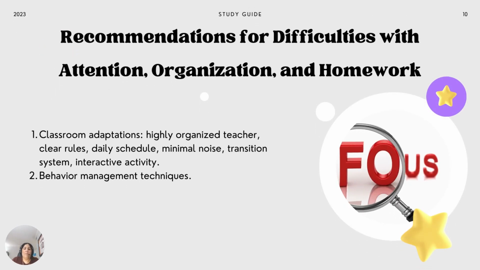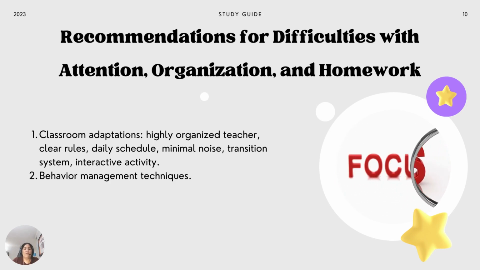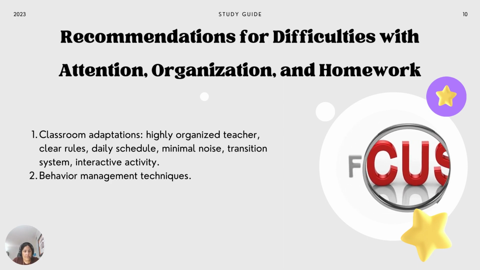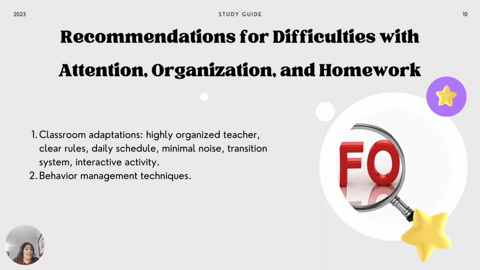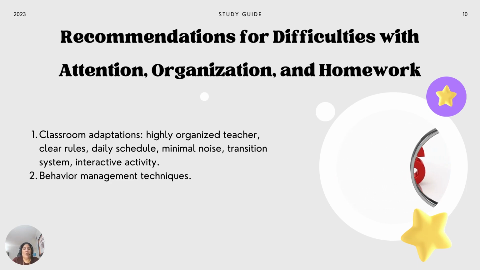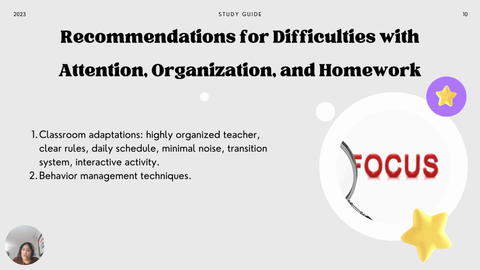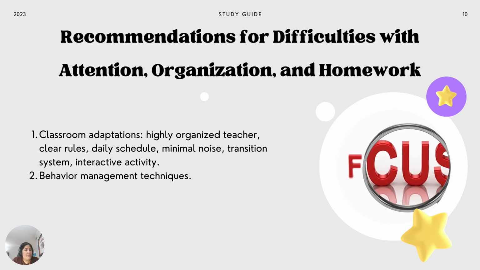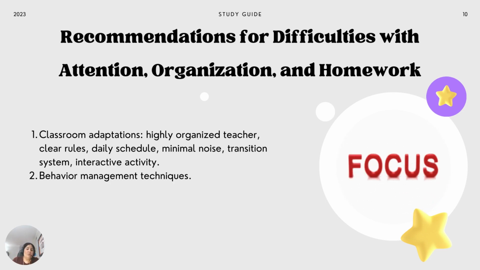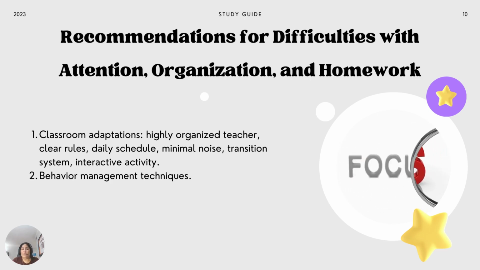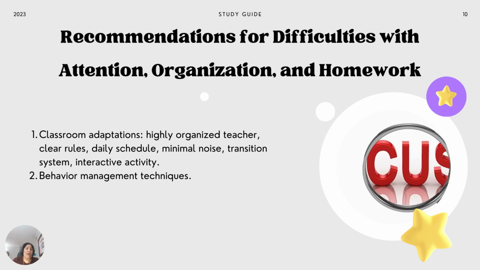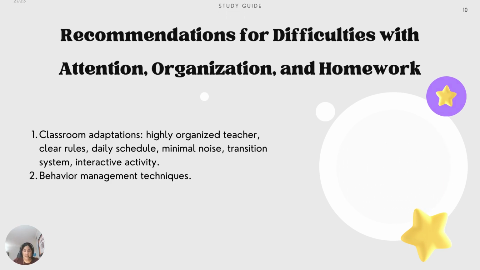Next, we can make recommendations for difficulties with attention, organization, and homework. For example, we can talk about classroom adaptations, which is we need a highly organized teacher that has clear rules with daily schedule, minimal noise, transition system with interactive activities, and we also can recommend behavior management techniques.